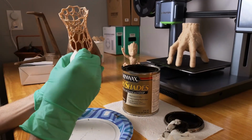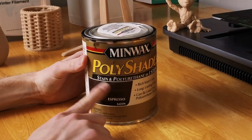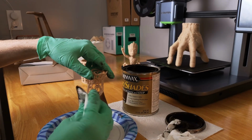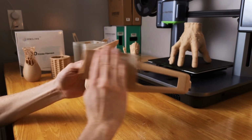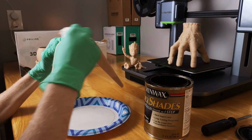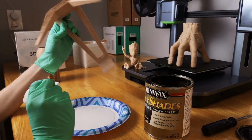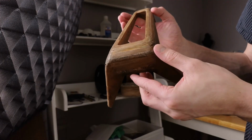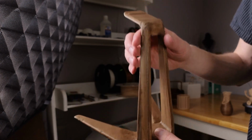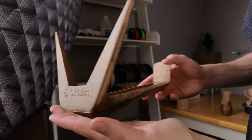And then with the staining, I just used this Minwax PolyShades that I found in our supply closet. Never used it before, but I decided to use it on this, and we'll see how they dry. On both of these, but more particularly on this headphone stand, I made the mistake of using a paper towel to apply the stain, which left a bunch of fibers from the paper towel as dark spots. That wasn't a great call by me, but I am not a painter, so that was my rookie mistake. But that's my experience with staining the prints.